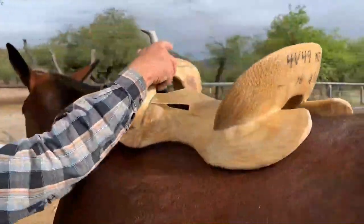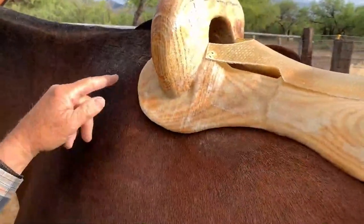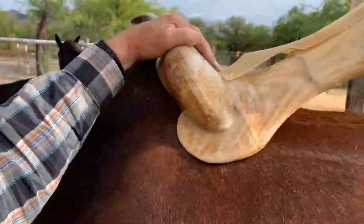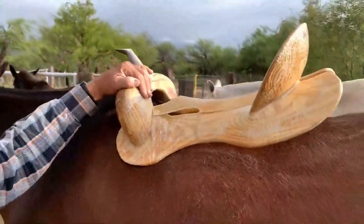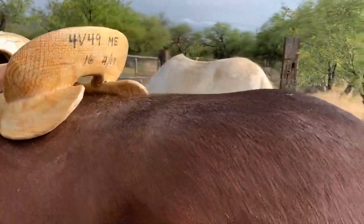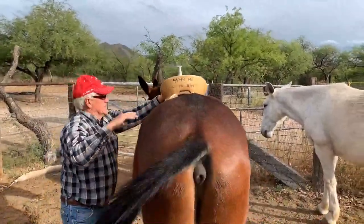Oh. You take my tree and put it up there on that same animal. Look at the difference. You see? It doesn't go into the scapula. I have to almost tip it like this in order for it to do like the horse one. And notice back here, it's not sitting on the kidneys. With that other saddle, it's sitting on the kidney. Whoa, whoa. Where it's sitting on the kidney.